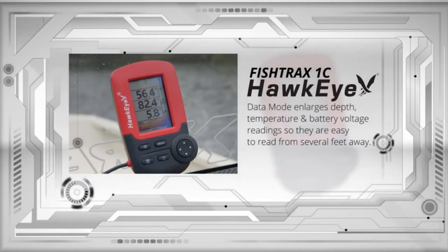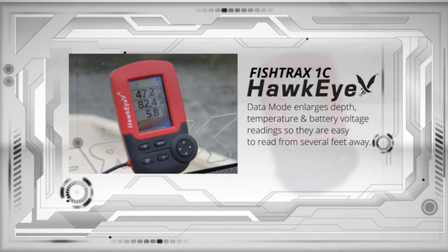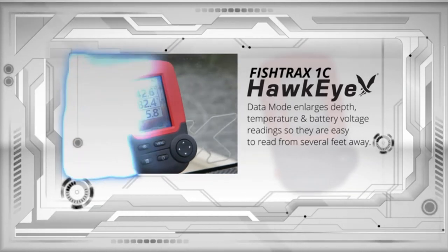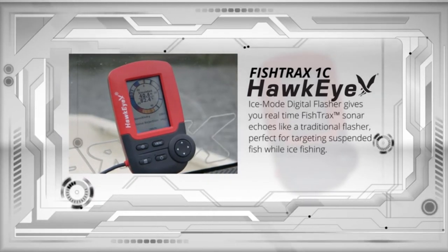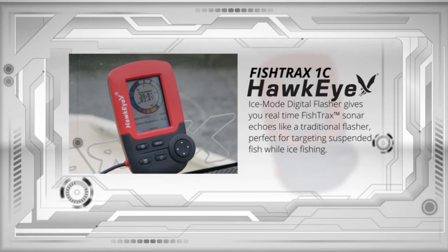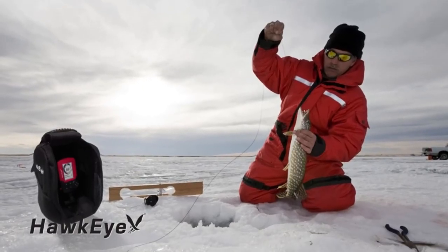The Data mode enlarges depth, temperature, and battery voltage readings so they are easy to read from several feet away. The Ice Mode Digital Flasher gives you real-time Fishtrax sonar echoes like a traditional flasher. Perfect for targeting suspended fish while ice fishing.